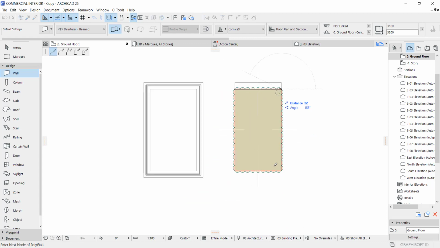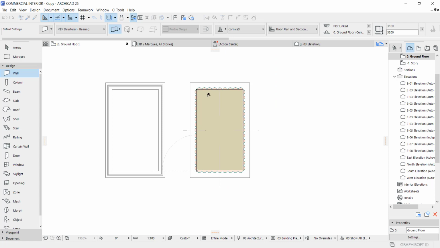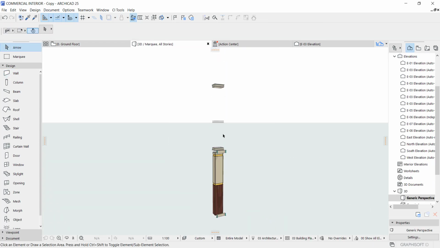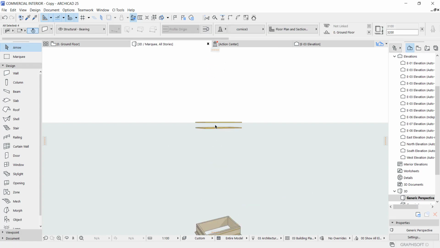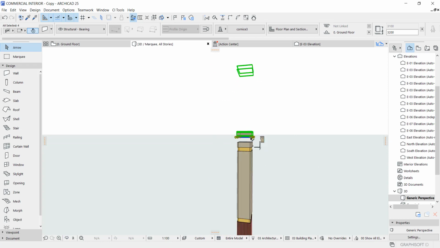Just select and select. Okay, now that's it right there. I think there's a problem here. Well, we can always delete it. So just drag it down.